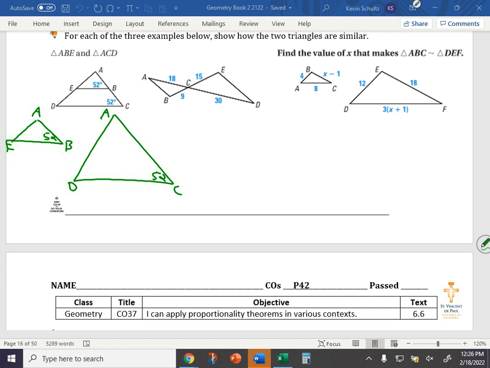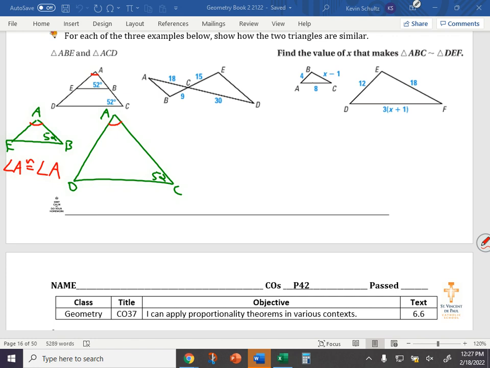Okay, since these triangles overlap up here, they share an angle, right? Angle A, or EAB, as Blake said. If we split the triangle apart, EAB is the same angle as DAC because in the figure they share that angle. What postulate or theorem tells us that angle A is congruent to itself? Joey? Reflexive property. Because these two figures share an angle, it's congruent to itself because of the reflexive property.